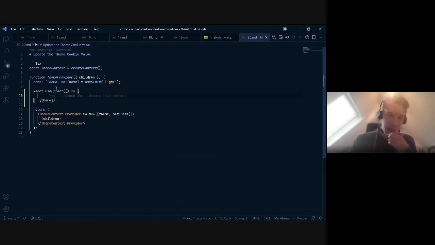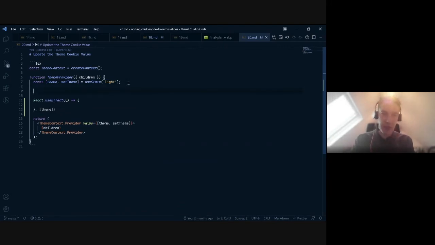And inside this useEffect, Remix gives us a hook called useFetcher. It's usually used for forms. It's just a way of sending post requests to the Remix backend essentially.